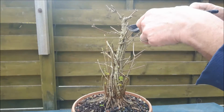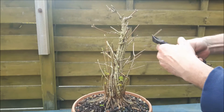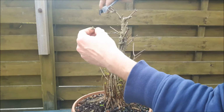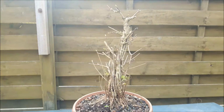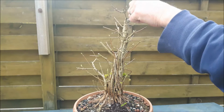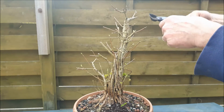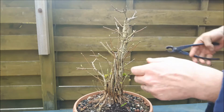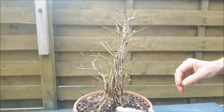So cutting back all this stuff in the top. This is supposed to be the new top, so I'd like to have some foliage at the back, but this is going to block it all. And here in the coming weeks, I will do a selection of the new buds that are coming out.